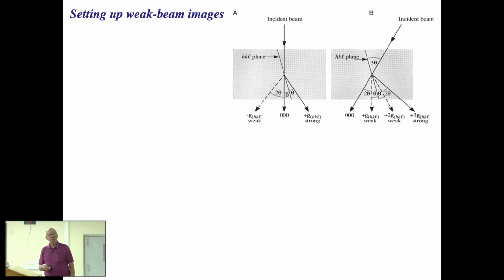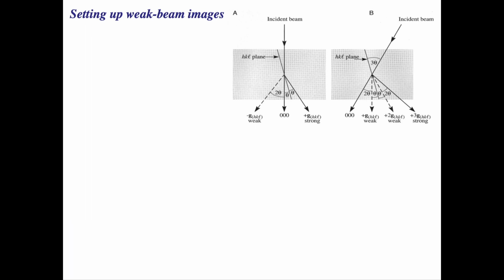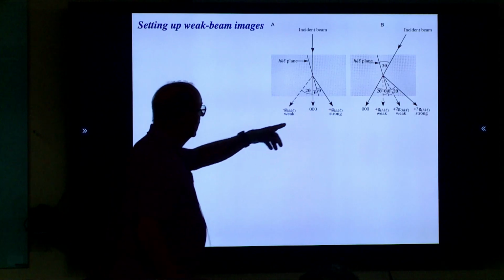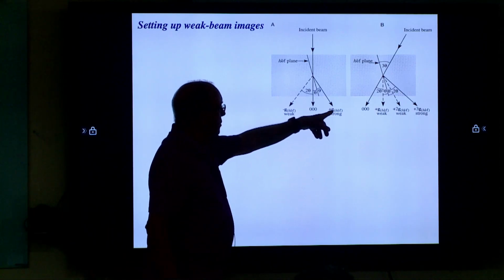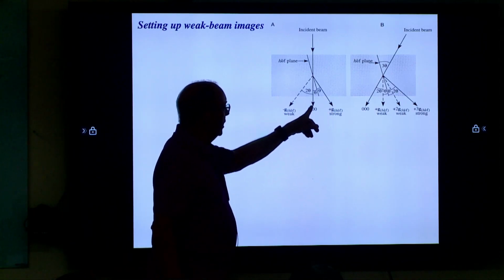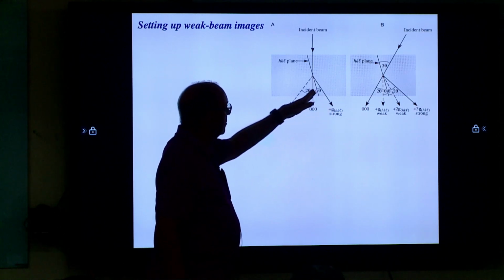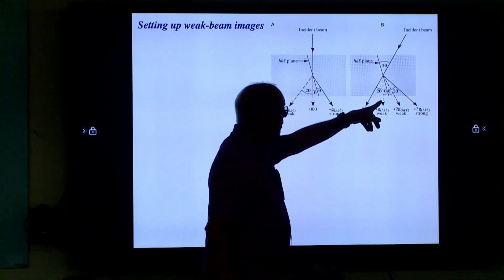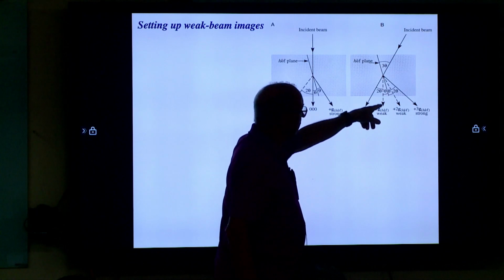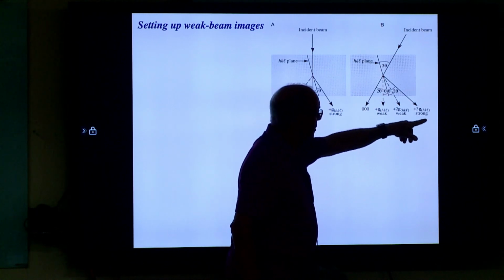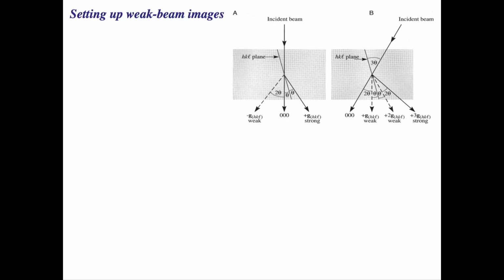And setting up weak beam images, as we said before, what you'll do is set up your G strong beam bright field here, and then swing this beam into the center. Here it is. It'll be very weak, but in doing so, it sets up 3G at the Bragg condition, and then we view that in dark field.